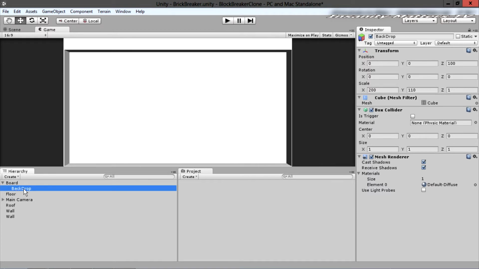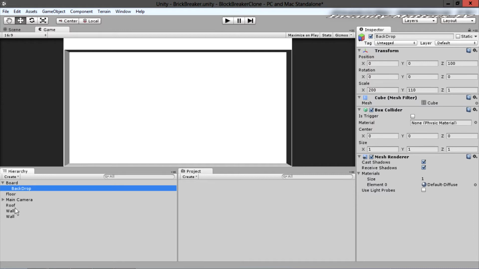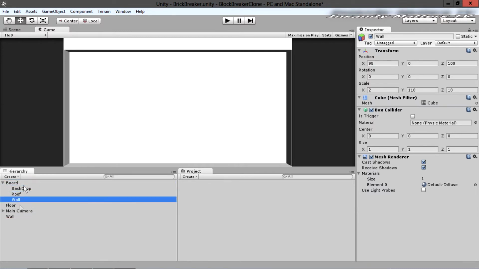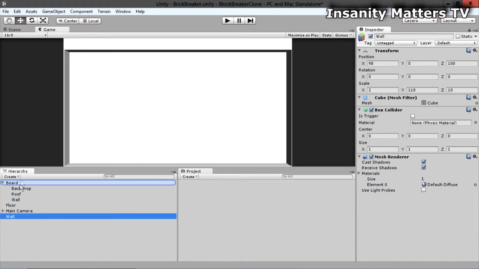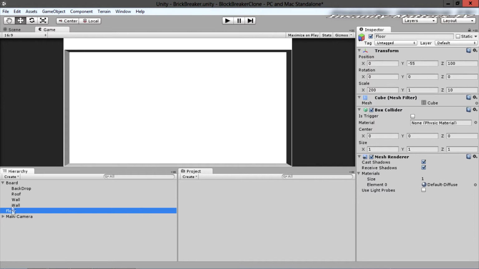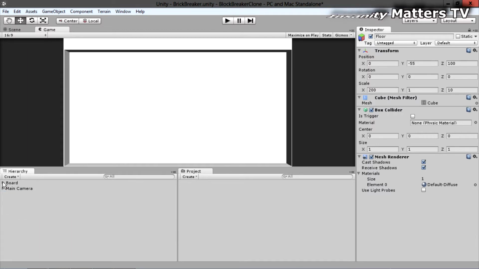Now drag your backdrop in, and that's now a child of board. If you look, the properties are the same, except board's at 0. So if anything ever shifts around, all you have to do is reset board to where you want it, and bang, everything's fixed. So drag all your other members into there. Boom, in you go. Excellent. And now we have the board object and obviously the camera. Job done.